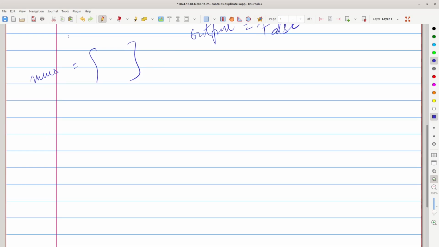The second clarification is, what should I do if all the numbers in the array are duplicates? If that's the case, we only need one duplicate to return true, so we'll output true.